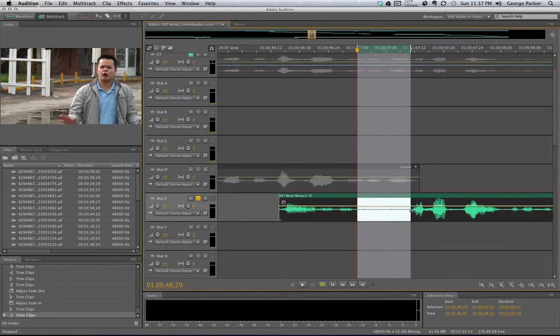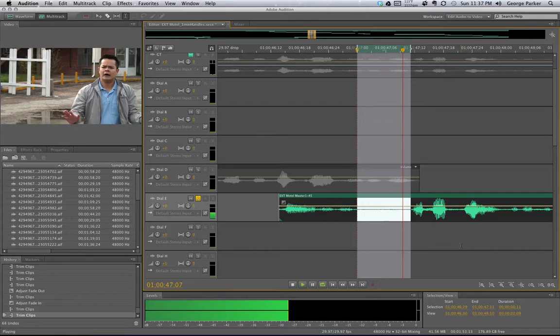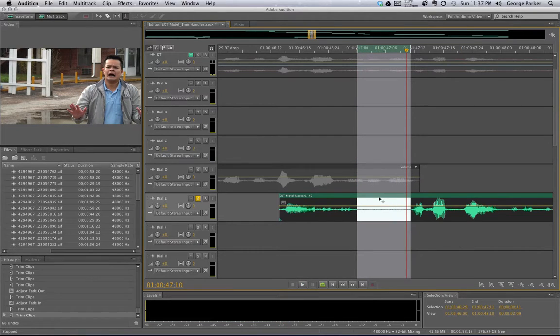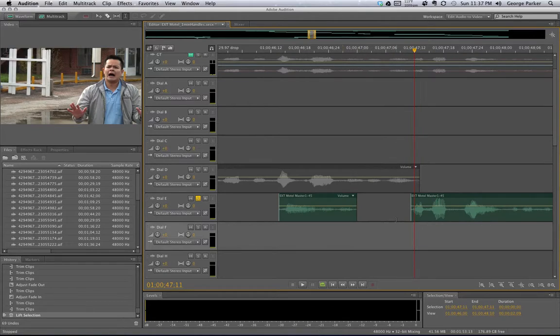So I really want to be careful. I could probably take this and just hit delete, so I get rid of that room tone. I just hit the delete key once I had that selected. So I get rid of room tone here, but I'm going to run into the same issues. I've got to make sure that I'm hiding it behind the attack of somebody else's dialogue.